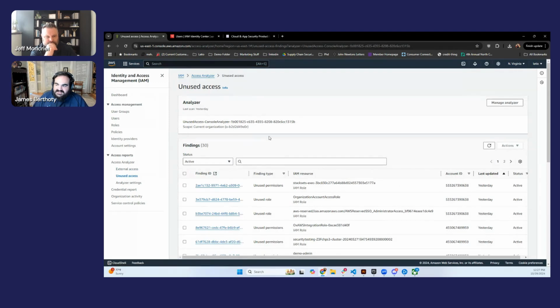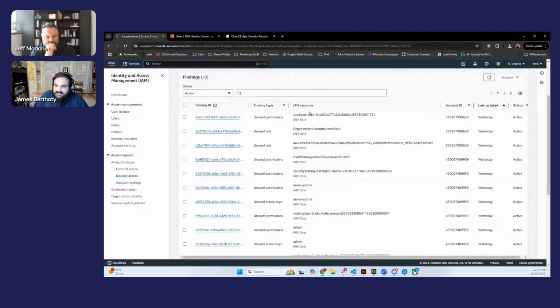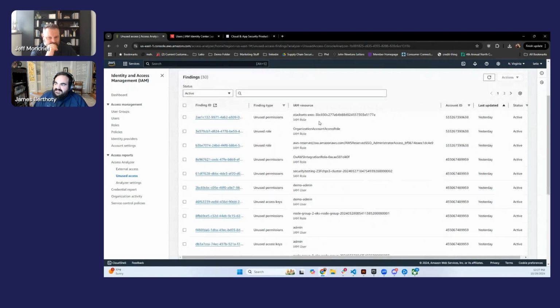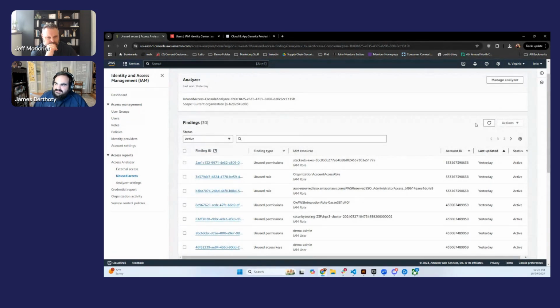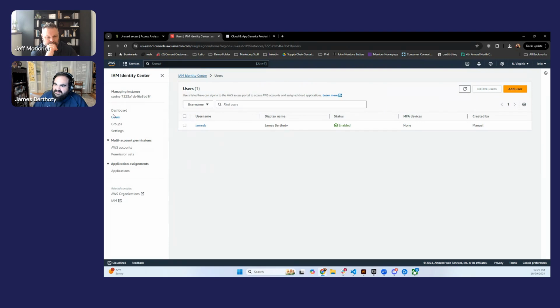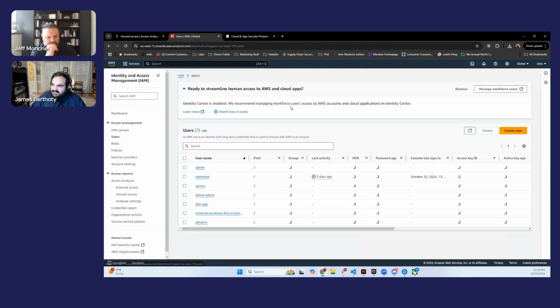But hopping into the unused analyzer piece, here we have some things that are helpful compared to just looking at the list of users and roles. The first useful piece is just getting the role data. But the other piece is getting the access keys as separate findings. So here I had that demo admin account that I believe actually has data going to it, or it has been used.